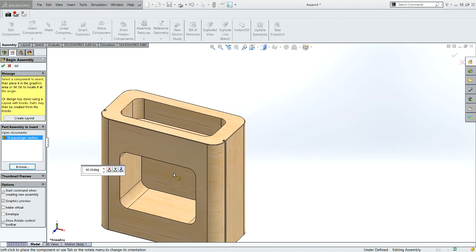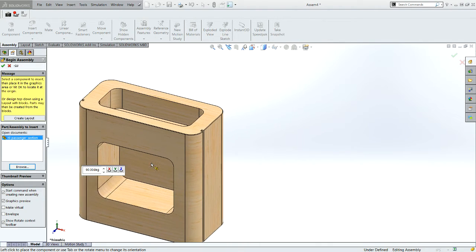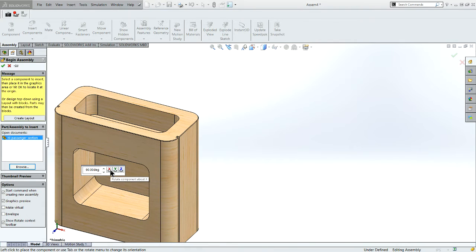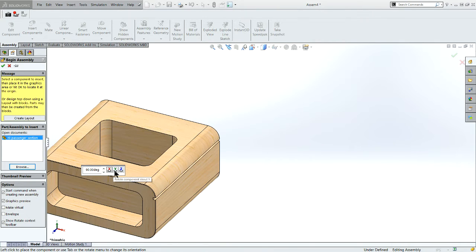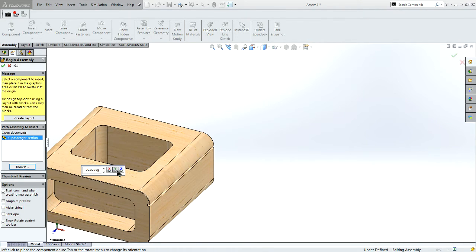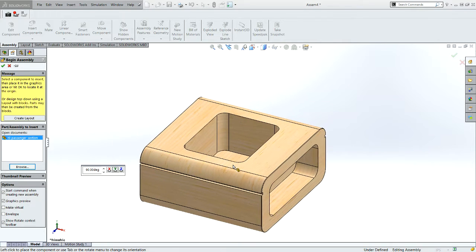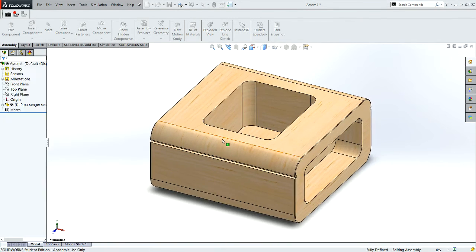All right. So I'm going to use my floating toolbar. I'm going to rotate this. So let me give it a flip around in the X direction to place it flat, and then in the Y direction to rotate it. Not real sure if there's a specific front or back, but I'm going to assume that that is correct. And click my check mark to place it at the origin.